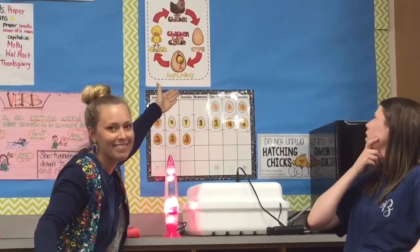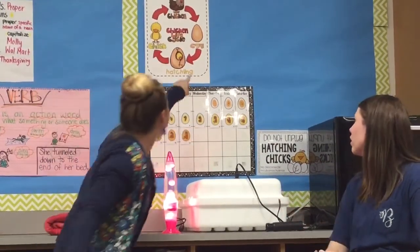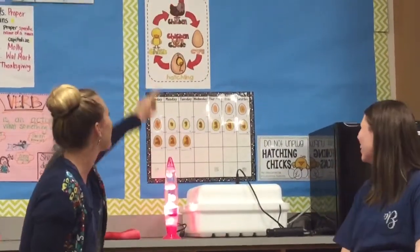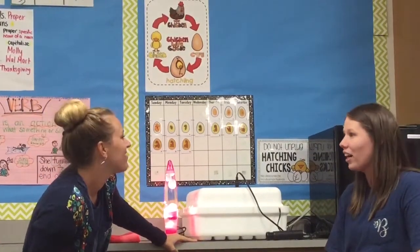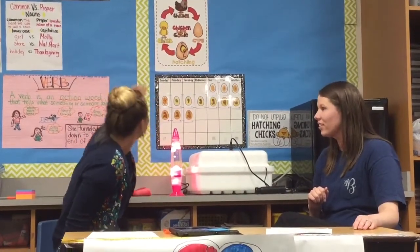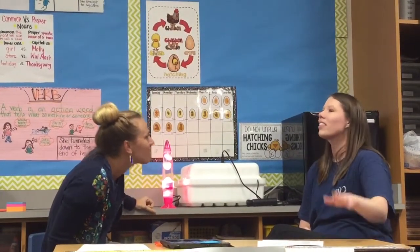Right here we have an egg, just like in a fancy incubator. That's where we're at right now. We can't go backwards — we're going to go forward, so that means our next step is a hatchling, but we're not quite there yet. Maybe episode four. So we go from the egg, then the developing chick turns into a hatchling, and after they hatch they are chicks — cute, fluffy baby chicks. Hopefully three baby chicks. Well, after that, they turn into chickens — either a hen or a rooster.